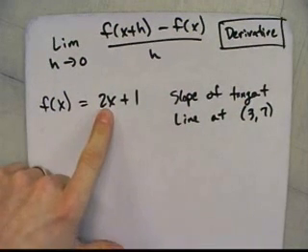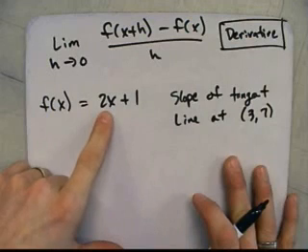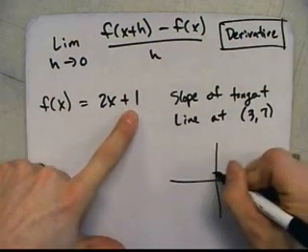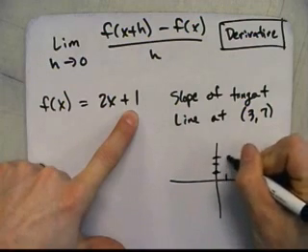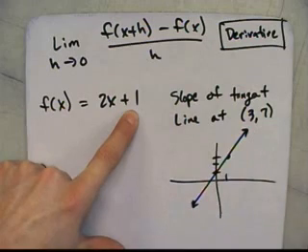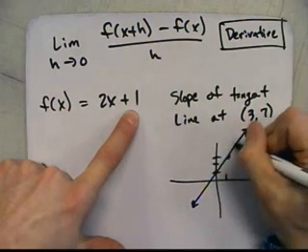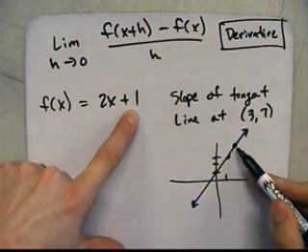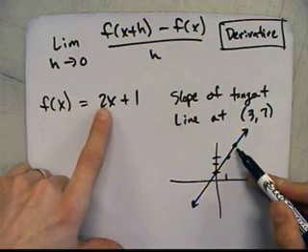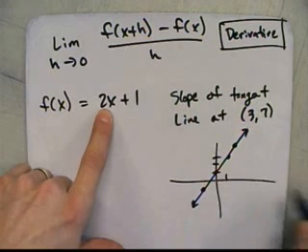So let's say I want to find the slope of the tangent line of this graph right here. Now, all this is a slope generator, and graphically, this is going to feel a little bit weird. But if I were to graph this 2x plus 1, I would go up 1, and then I would go up 2 and over 1. And that would be my graph right there. You guys okay with that? Okay. Now let's say I picked a point on this graph. What's the slope right at that point of the graph? 2. It's 2. What about this point? It's 2. Anywhere around here, the slope is 2.